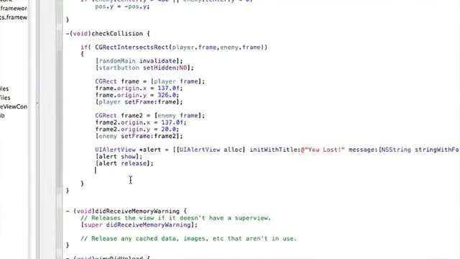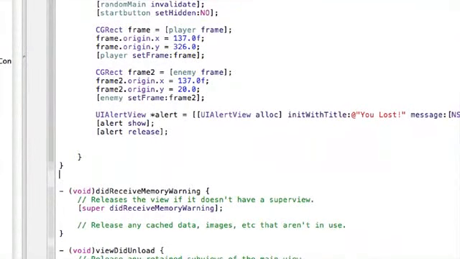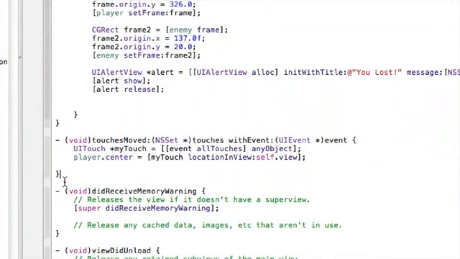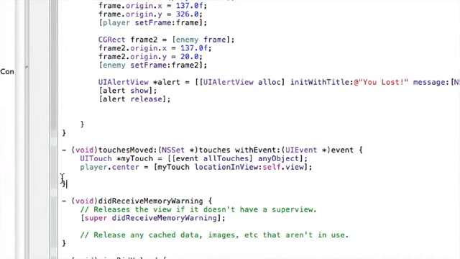Okay, and there's one last bit of code, and we're going to put it right here. It is called the touchesMoved method, and this is very important. This is what detects your finger on the screen, and you're being able to move the ball around.